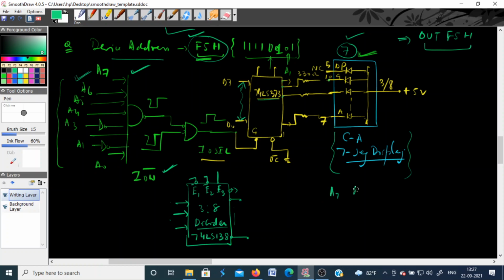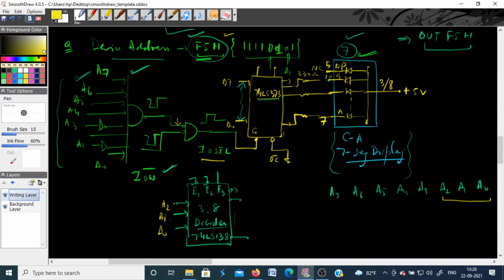So you have A7, A6, A5, A4, A3, A2, A1 and A0. Now out of these 7 address lines, of course you can connect 3 address lines with this decoder. So you may connect suppose A0, A1, A2 with the decoder. Okay, and now one of these outputs O0 to O7 has to be connected with this. Okay, so you can connect any pin, it is up to you now. Now how we have to connect so that this address should be 5FH, that we will see.